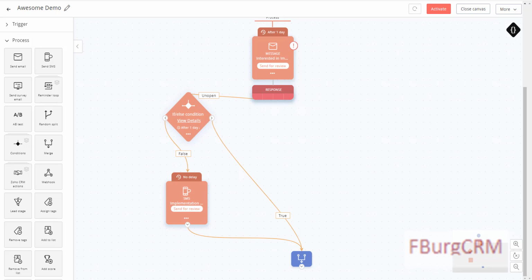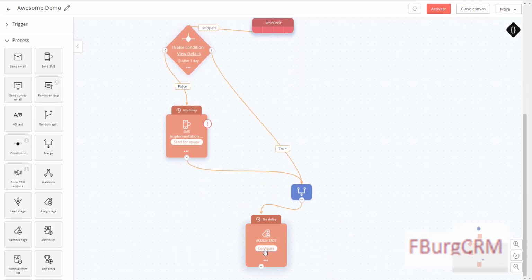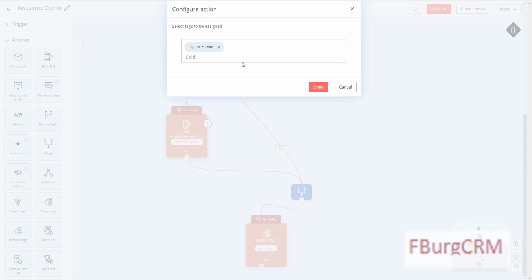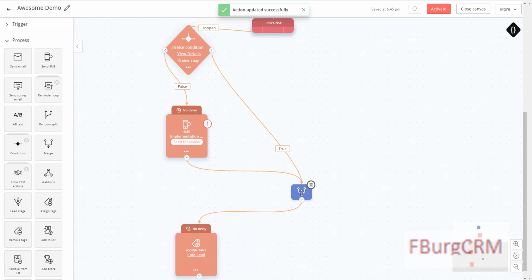And so we are going to tag this with cold, right? Because it did not open up our message within a day, and so we did send them a text message. So we're going to say assign them lead cold.